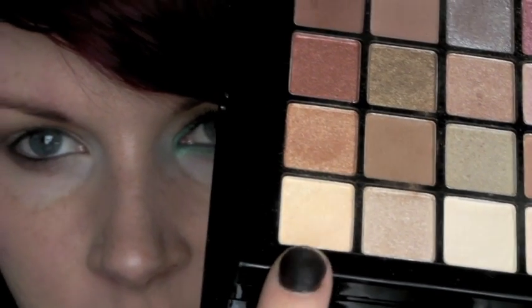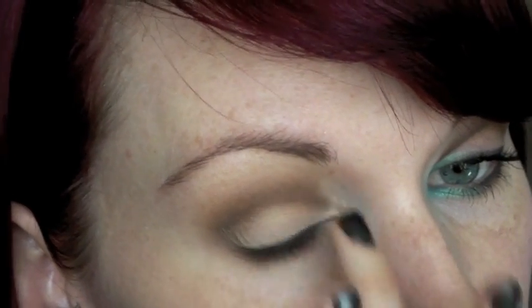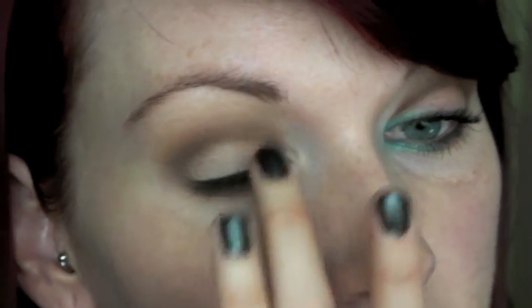Then for the inner highlight, I'm just going to use this, it has a little bit of shimmer in it, but kind of like a champagne color. I know I said all the colors were going to be matte except for the blue, but I forgot about the highlight. So I'm just going to pick up a little bit on my finger, just like that, and I'm going to apply that into my inner corner like that. And blend that with my fingers. You can use a brush, of course, but just for simple things like this, I just tend to use my fingers.